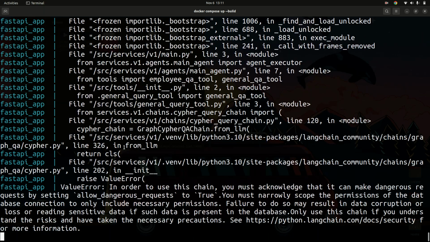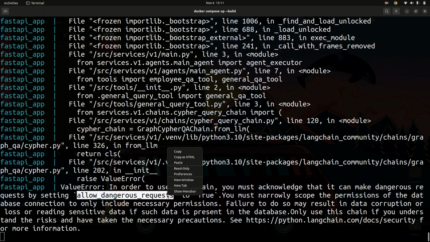The error says value error. This is a very common error, and you can read through it. I don't want to waste your time, but basically we need to set a permission on our database, because we are giving the AI access to our database. The AI can do things like read, write, and update, and a lot of things can happen if you give whole access to the database to an AI system. These are AI systems. They are prone to making errors. They're prone to hallucinating. They might generate code. Someone might inject a prompt, a prompt injection that might wipe out your whole graph database. A lot of crazy things can happen.